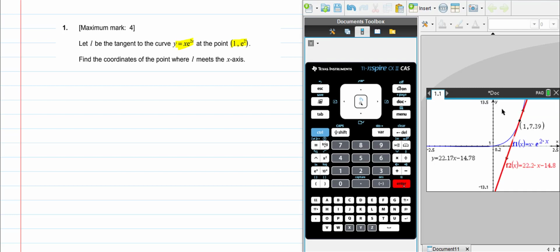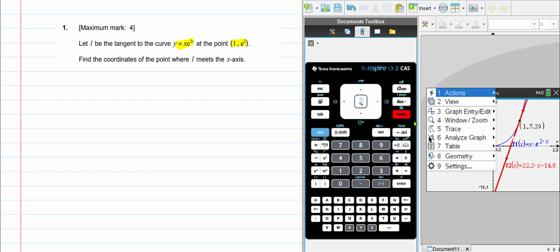Okay, so there it is in red. So that's our line L, which is tangent to the curve of our function at the point (1, e squared). So now we just need to find out where it crosses the x-axis.